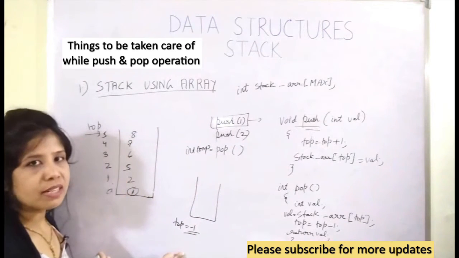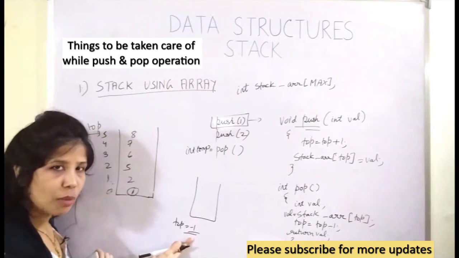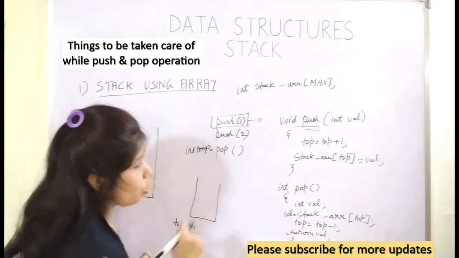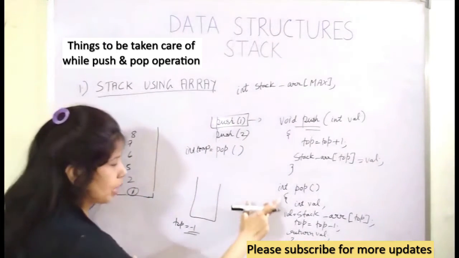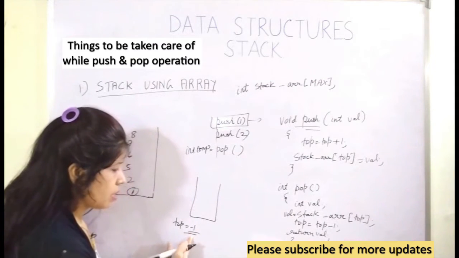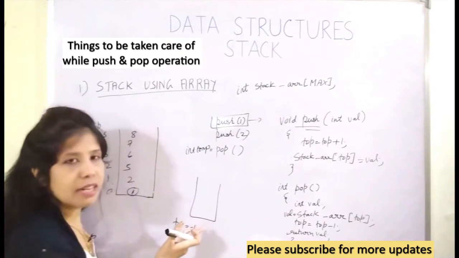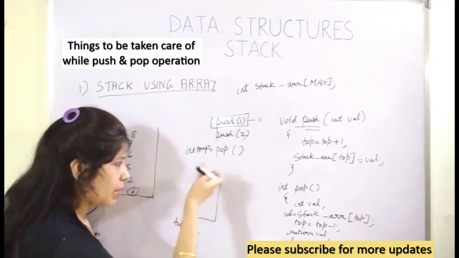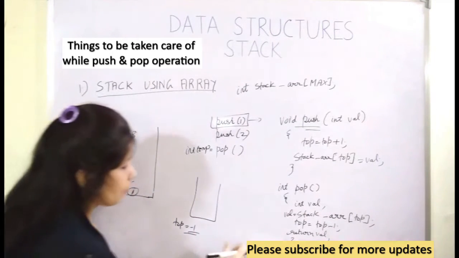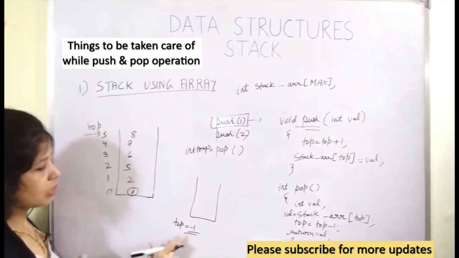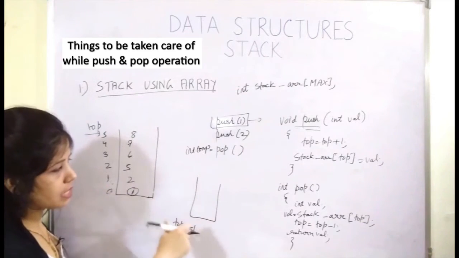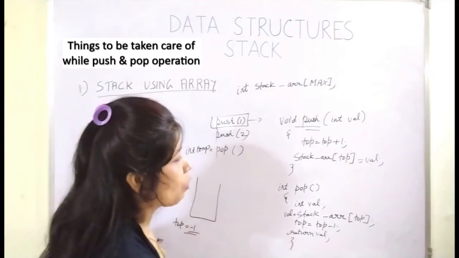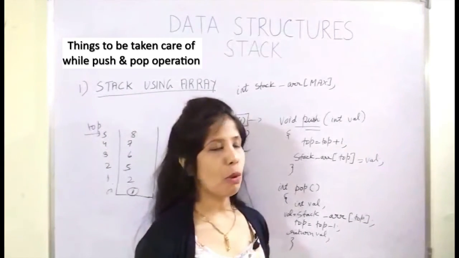So you know that when the stack is empty, as I told, in that case top will be -1, and then you are calling the pop function. So you know that if the top is -1, in that case nothing is there in your stack. That means how can you pop any value from that? So you have to check this condition whether the top is -1, that is, if the stack is empty, then you cannot perform this operation, that is pop.